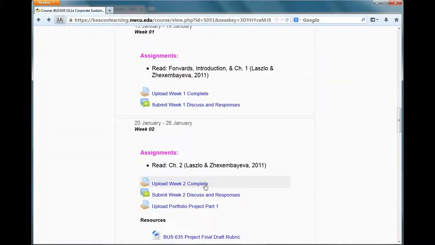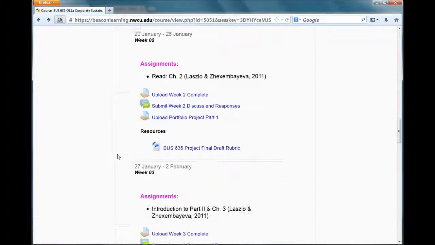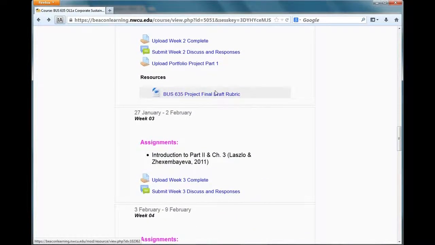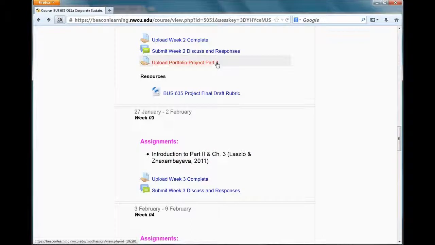So I'm going to skip talking about Portfolio Project 1 for the moment, and we'll go all the way down to Portfolio Project 4. Portfolio Project 1 is going to look exactly like the completes. What I do want to point out while we're here in week 2 is this rubric. Those of you that have been in it in the past know that when you submit your final draft in TaskStream, you will be graded by the rubric.